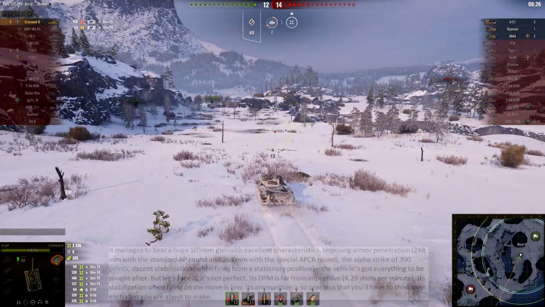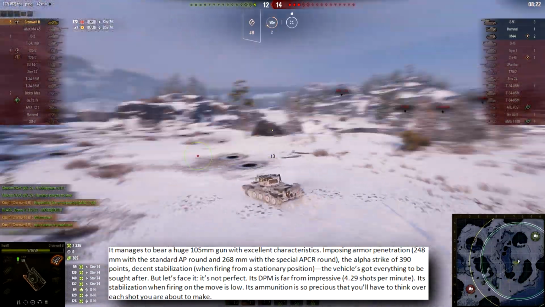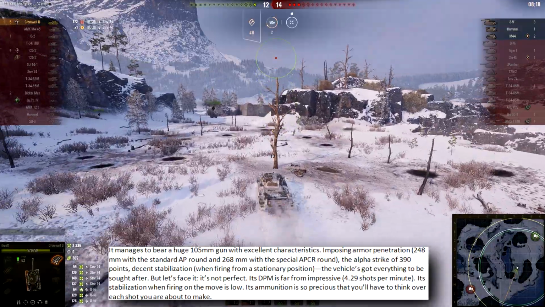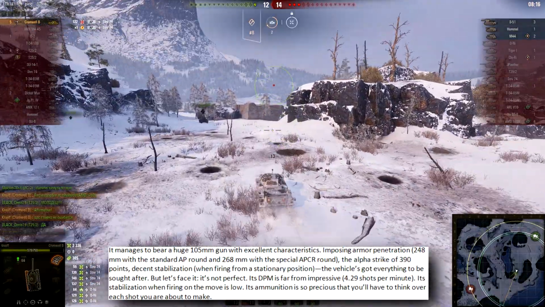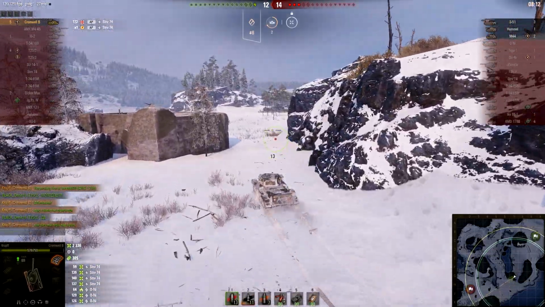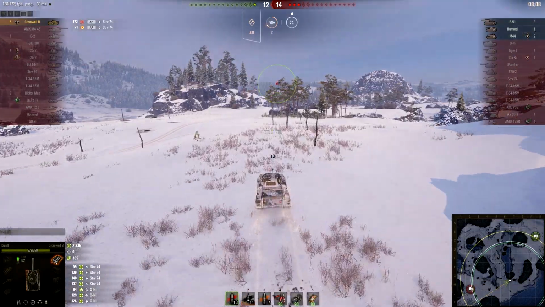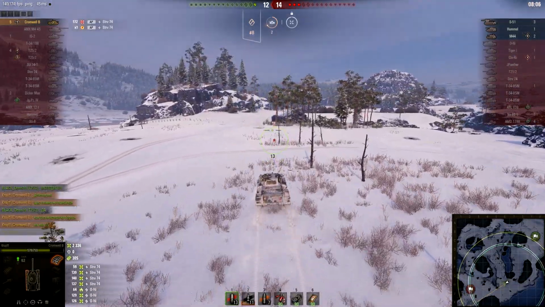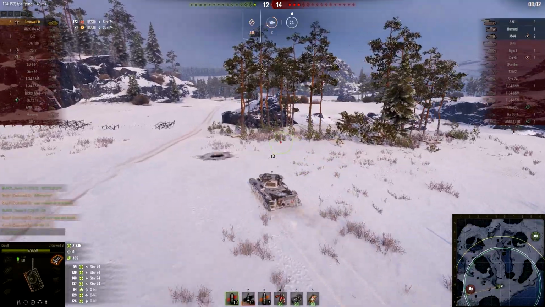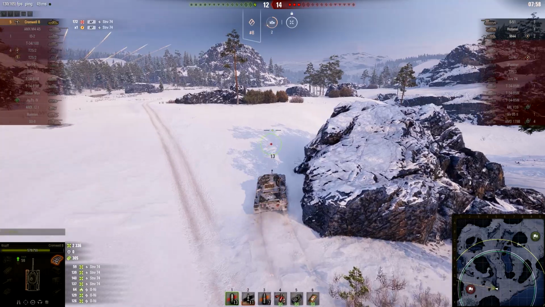So yeah, its stabilization when firing on the move is low, aka garbage. And its ammunition is so precious that you will have to think over each shot you have or you are about to take. I wonder what the ammunition capacity is going to be when they say it. Is it really going to be 20? When they say its ammunition is so precious that you have to think about every single shot, I hope it is not lower than 20.